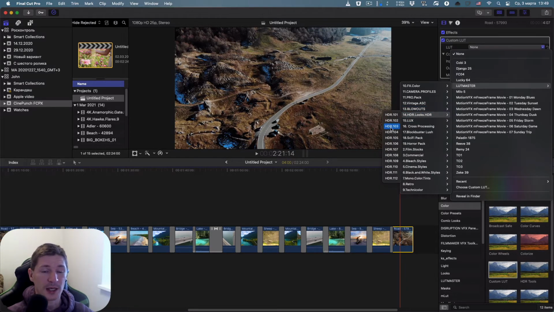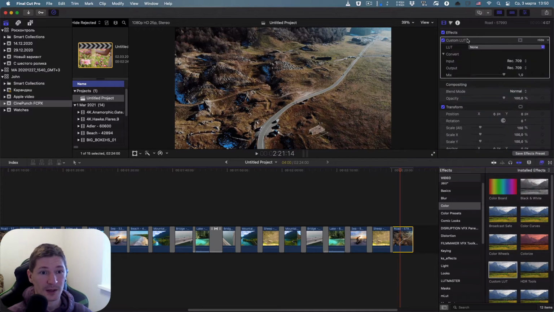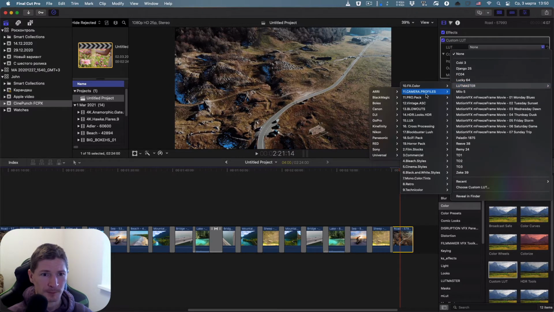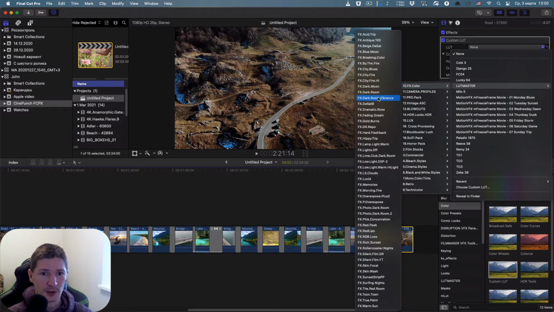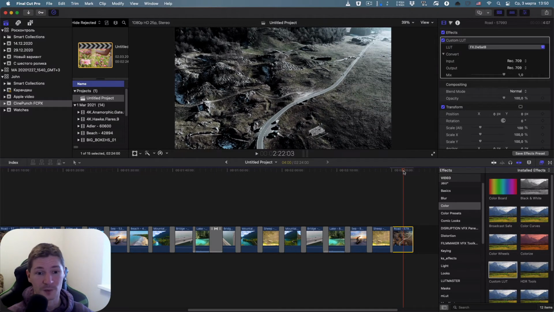If you want, you can apply these LUTs with this effect, Custom LUT. For example, if I want to apply FX Color Desaturation, I think this LUT will desaturate my image, okay, and we have this look of my video.